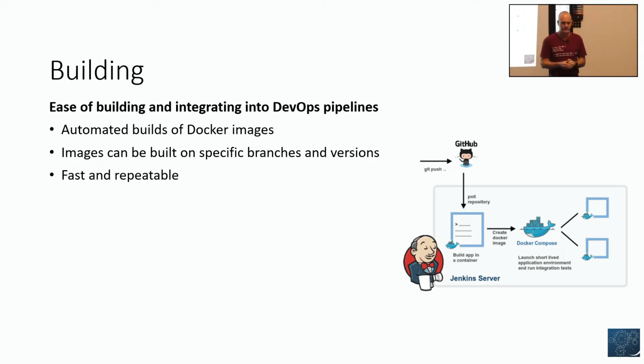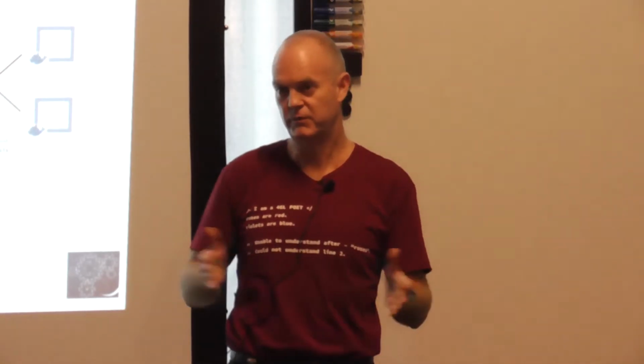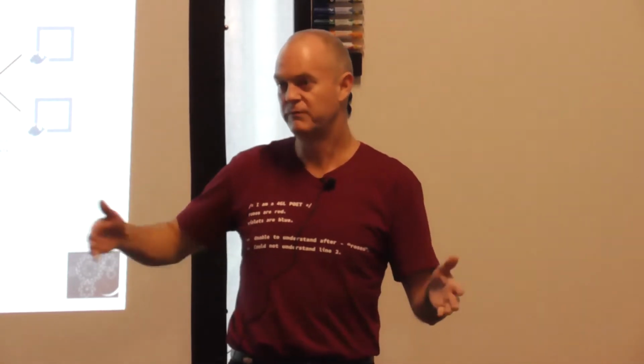So automated builds of your Docker images, which are really the foundation for the applications you're going to be building. And the fact that you can build and have snapshots of applications, databases, different components that make up your application on specific branches or versions of your code in your application. It's fast, it's repeatable, it's a very good way of having something that is easy to reference, and where you can, for example, test multiple versions of OpenEdge with the same application code simply by having images that are pre-built with that.